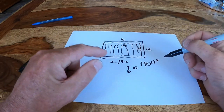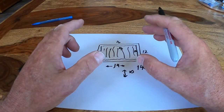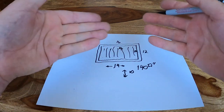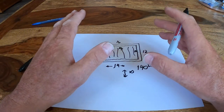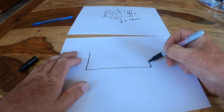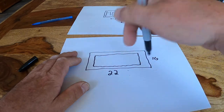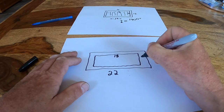square inches. Now, those of you that have done any HVAC work know that you can't blow air through a pipe that you can't get out of. So if we want this to be efficient and work right, if we've got 140 square inches of exhaust air, we have to have 140 square inches of intake air, right? You can't blow air into a box if you can't get that air out of the box. So, let's take a look at the vent. The vent itself, on the outside of the vent, is 22 inches wide by 10 inches tall, but it has a big fat border around it. So the actual venting area of the vent on the outside is 18 inches by 6.5.